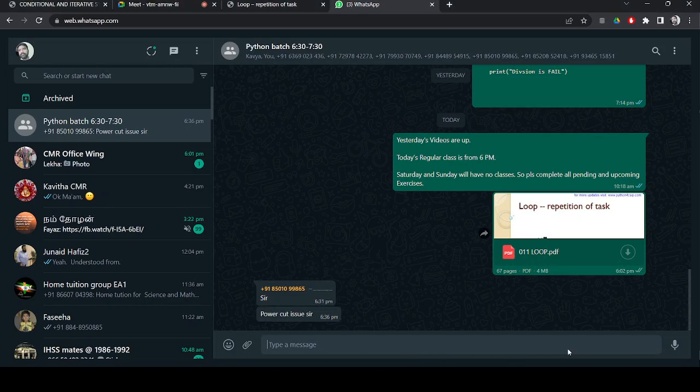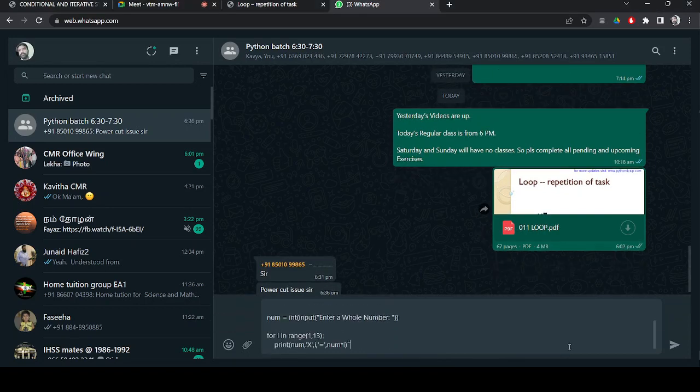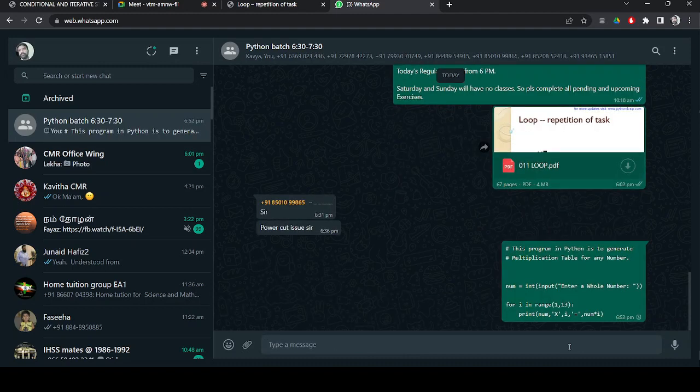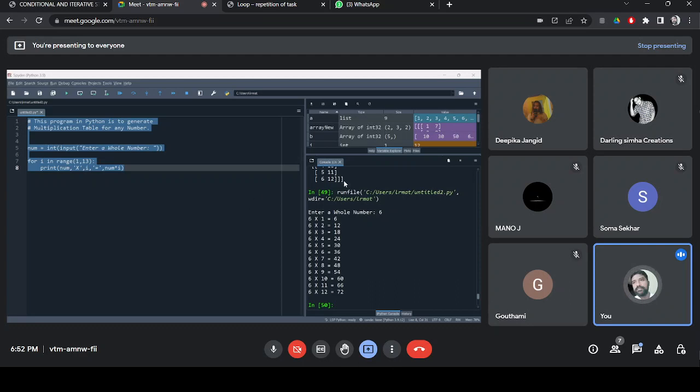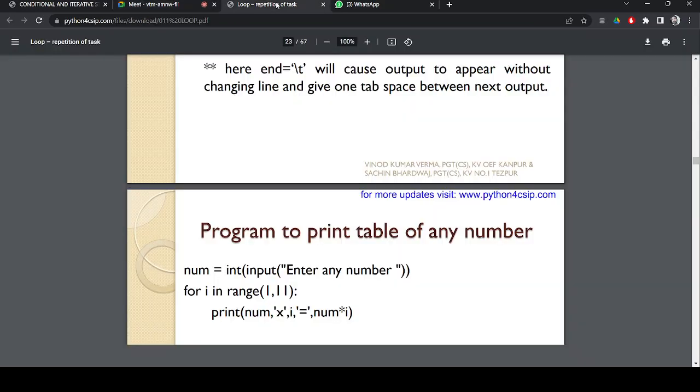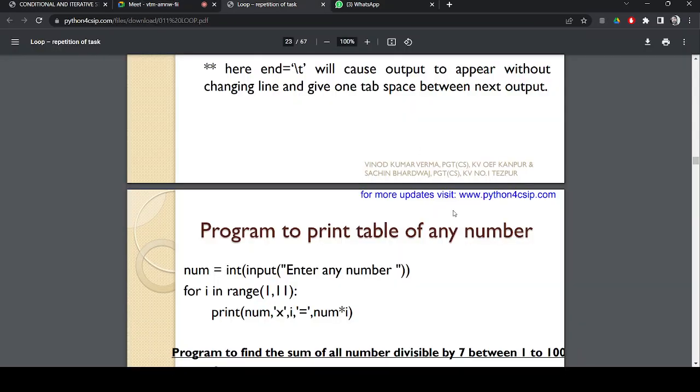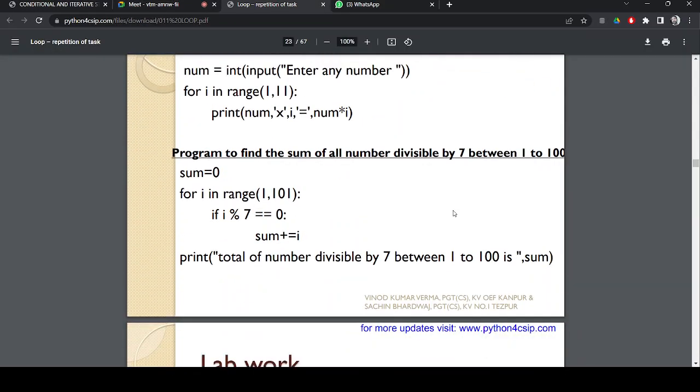Okay, sir. I'm copy pasting this program also. You can try it in your system. Now I pasted the same program. It's available. What was the second program? We were talking about a repetition statement, finding numbers divisible by 7, right? For example, I want to write that program also here, if you want.